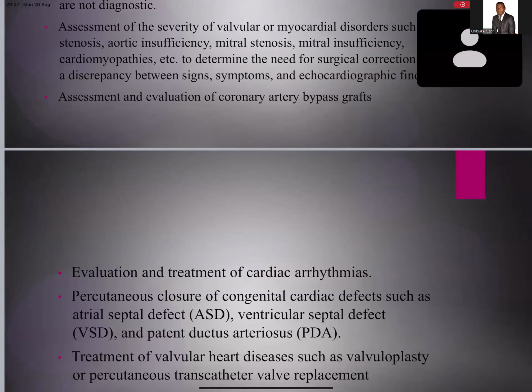We also have collection of data to confirm and complement non-invasive studies. Of course, in most situations, when we have diagnostic dilemmas following use of the non-invasive studies, this is where cardiac catheterization, and in most cases, left heart catheterization comes in. Of course, for every procedure too, we also have contraindications. Now, it is important to understand that there are no absolute contraindications to left heart catheterization other than the patient's refusal for the procedure. However, the relative contraindications may include the following, though usually not limited to these.